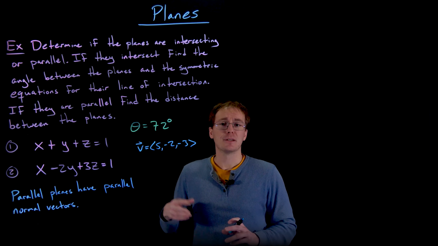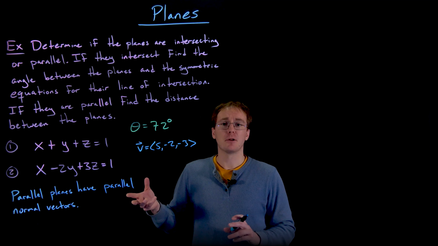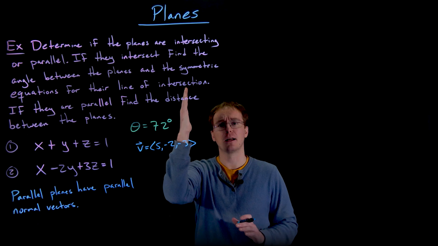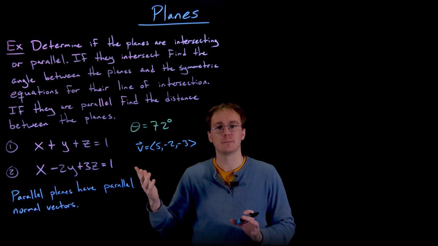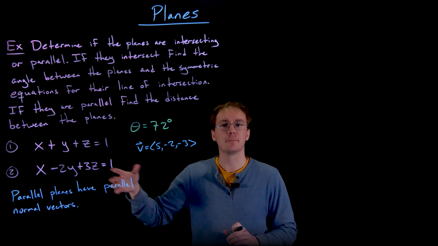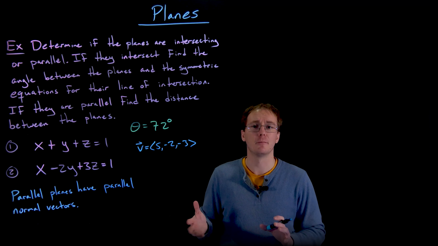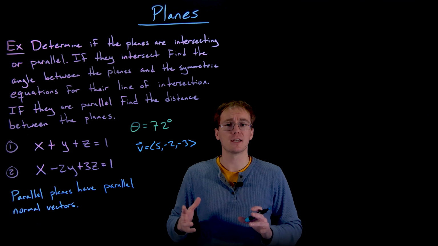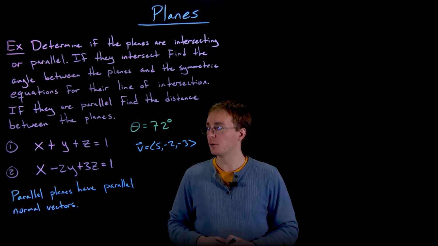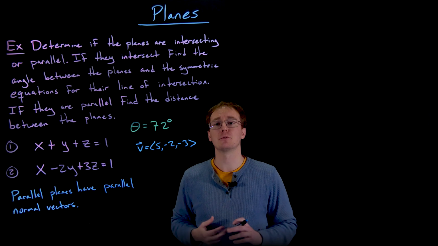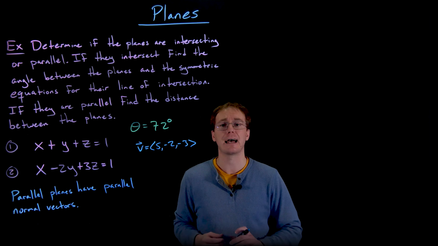We do have to sometimes be a little bit careful in choosing a value to plug in for one of our variables, and that's really only if one of our planes is parallel to the xy plane, the yz plane, or the zx plane. That'll also be pretty apparent because one of those variables will be missing from the equation for our planes anyways. So what will pretty much work every single time is pick a value for one of your variables, plug that value into both equations for each plane, and then solve the resulting 2x2 system.